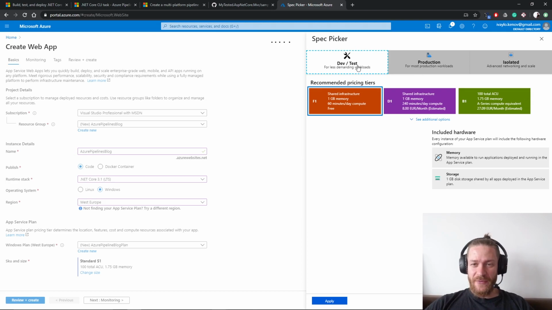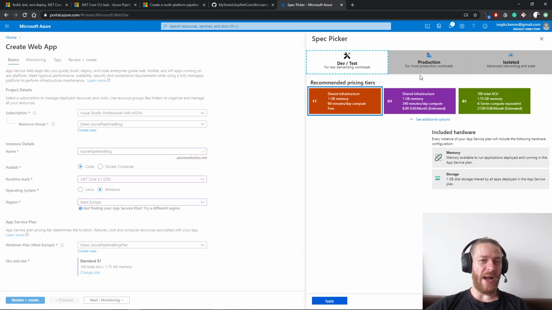Okay, so on dev test, there's a free app service tier which allows you 16 minutes per day computing time. This is more than enough if you want to test apps, to just educate yourself, so choose it. If you want to have a website which is used by not many people, you may choose the shared infrastructure, which is something like €8 a month.